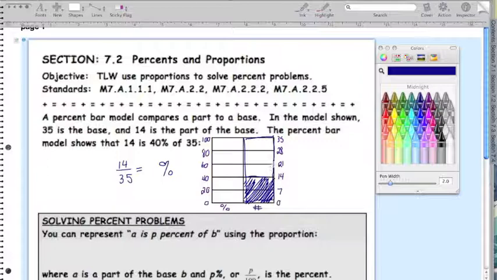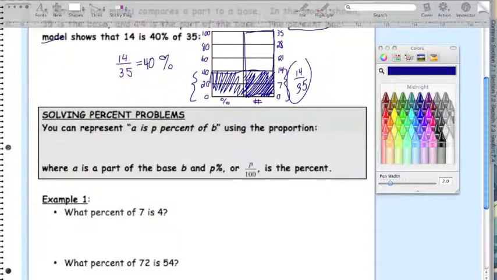Now we want to figure out what that's equivalent to, what percentage. If we break our left side into similar 5 segments, we notice that we're going to be counting by 20s. And when we see what they're equating to, 14 over 35, this fraction, is the same as 40%. So by using this percent bar model, we can see that 14 over 35 is the same as 40%. Based on that fact, we're going to solve percent problems using a proportion, creating it and figuring out what it's equal to out of 100.